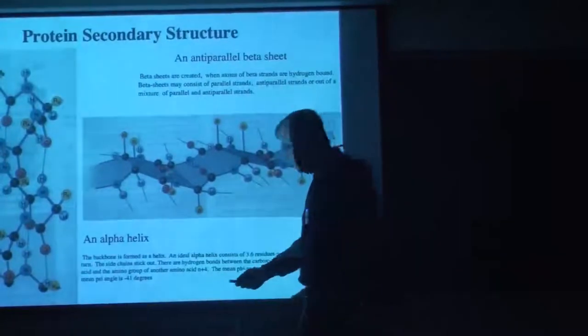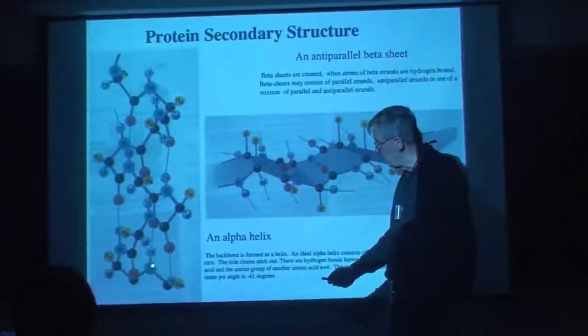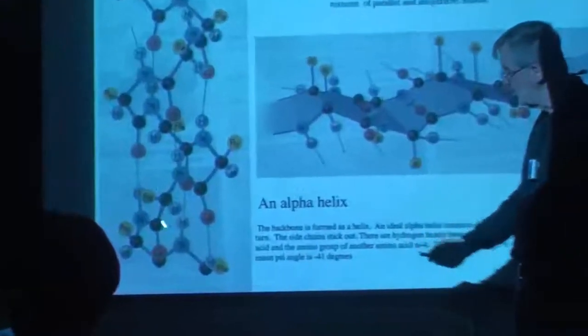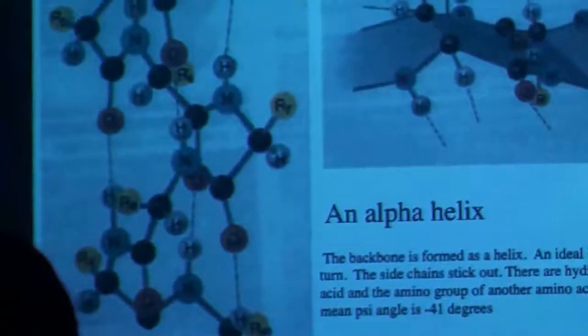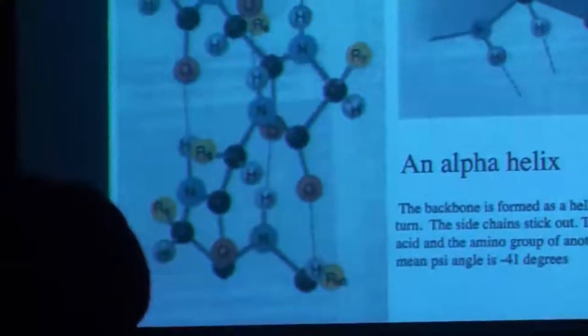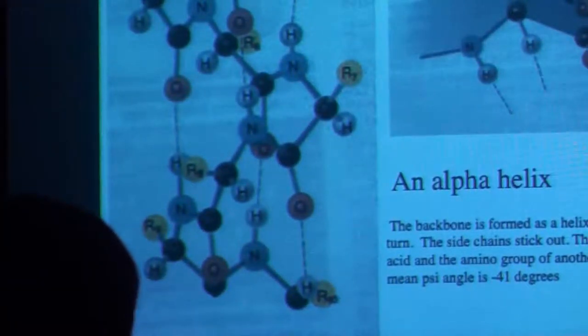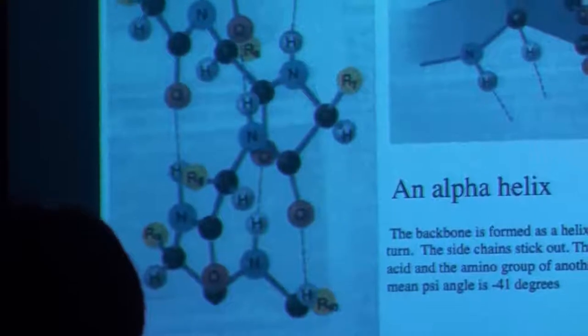Now from amino acid 1 to one amino acid 4 further, namely 5, you're making a hydrogen bond, with amino acid backbone atoms, the CO and the NH, that form what you call the backbone of the amino acid, not the side groups. You're making hydrogen bonds, so 1 with 5, 2 with 6, 3 with 7, and so on, and you're getting a staircase structure. This is what you call a 1-4 helix, which is the most common one.